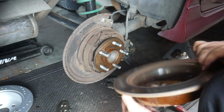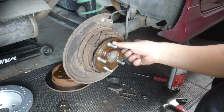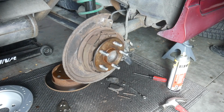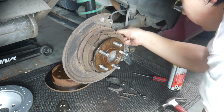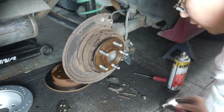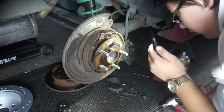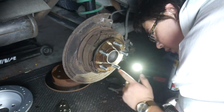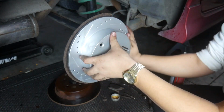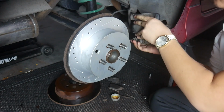Okay, let's see what's going on in here. So why doesn't the handbrake work on this side? Okay, so what it looks like is the cable's not really doing anything. None of this is moving, so that's not a good sign. Well, that's really annoying. I thought this was gonna be an easy job. All I would need to do is just adjust down here. There we go. This cylinder's compressed now.